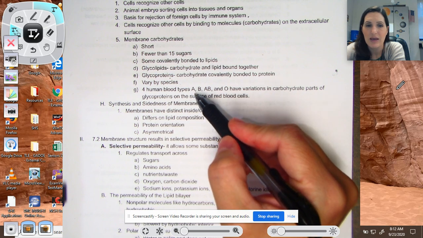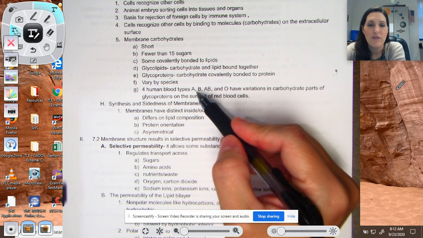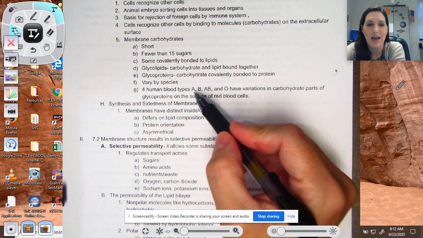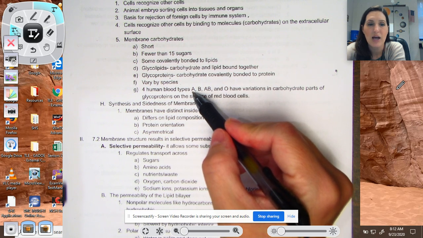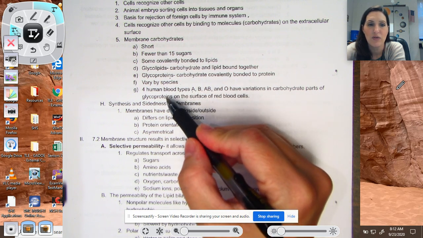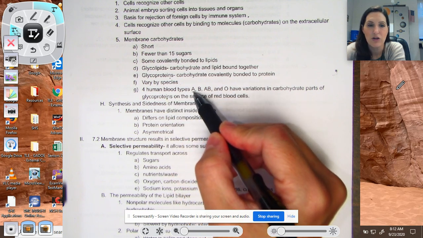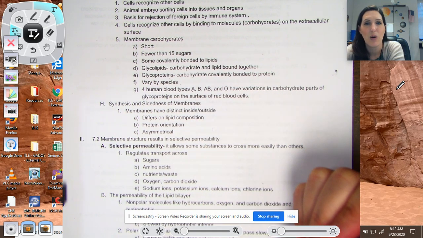So blood types A, B, AB, and O, which we're getting ready to have a blood drive pretty soon, so that's kind of interesting to think about. If you don't know what type you are, go ahead and volunteer and donate blood, and they'll tell you what your blood type is. But you have different glycoproteins on the surface of your cell. So if you have A blood, you have A type of glycoproteins, which is what they're doing when they're typing you. They're looking at the types of glycoprotein that you have in your blood to tell what type of blood you have. And that's also why you have to match with someone's blood type.